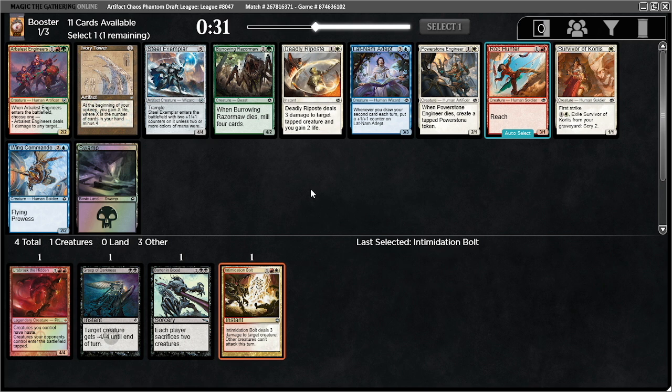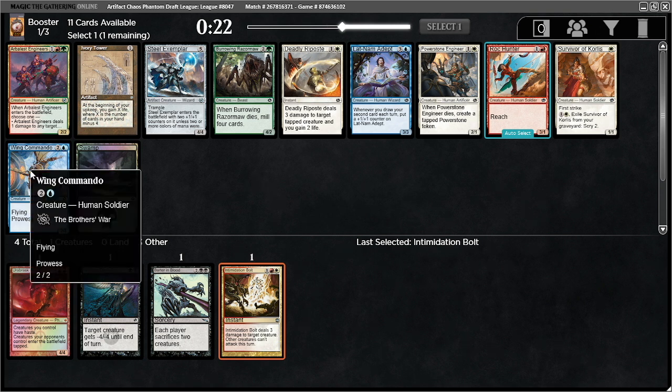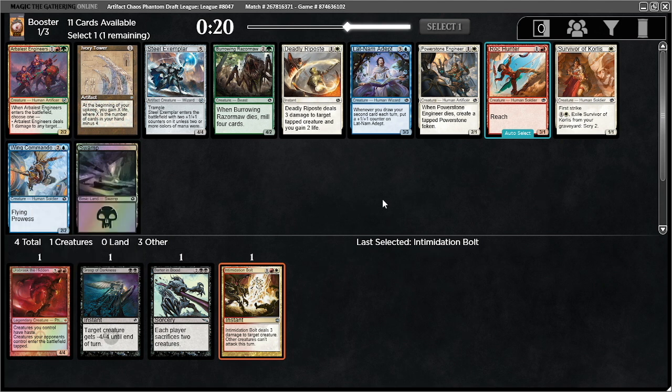Steel Exemplar is cool, but it's mostly just a 4/4 trample. Part of me just wants to take a 2-drop, but this is not a particularly good one. I could take Wing Commando as just a nice monocolored card, which actually does make a lot of sense. Yeah, I do like 2 mana 3/1s, and we are really incentivized to be in red. The pinging effects are going to mess me up, but yeah, we are pretty incentivized to play red. I guess we'll just take the Rock Hunter here.